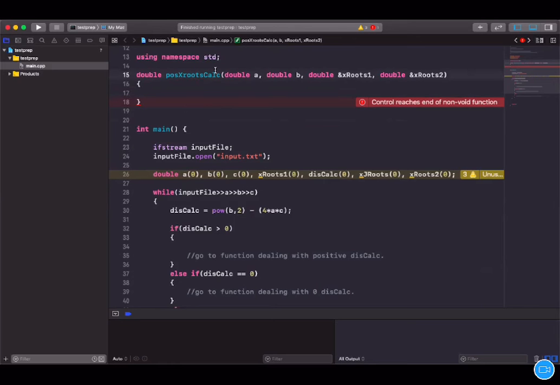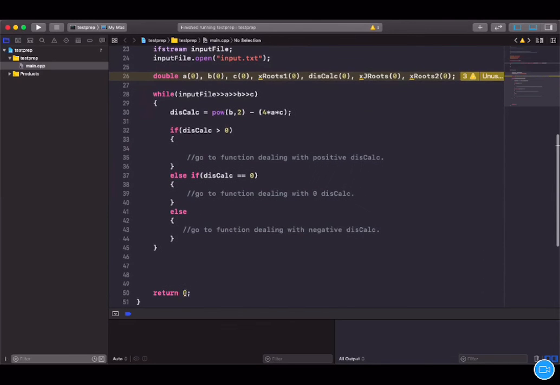Right, so I'll tell you why I decided to pass by reference. It's because in int main you can only return one integer, which is that return 0.